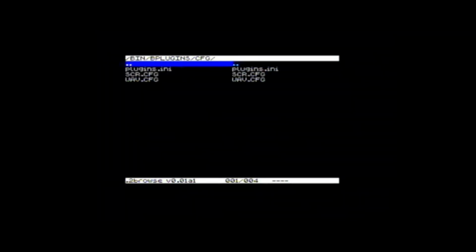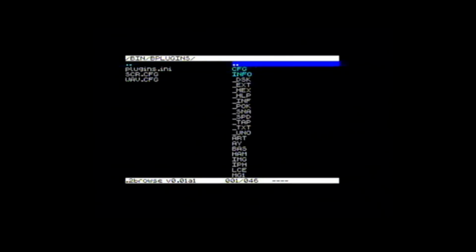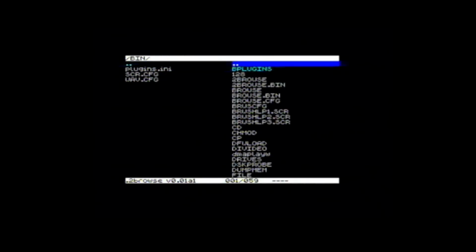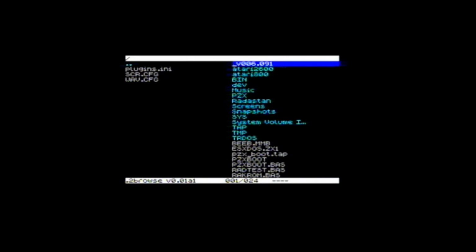So if you do .2browse, it's a dot command. It's not going to be NMI, and at the moment it's limited. It's only going to run on the divMMC because I've used the additional memory. I use 16K to store the long file names and show the listings, and of course that's now double because you've got two windows that you can switch between with extended mode, and then they operate independently.